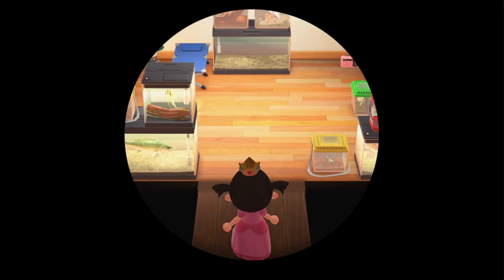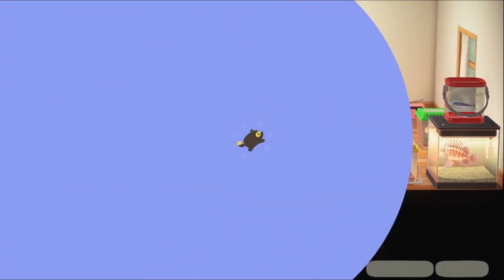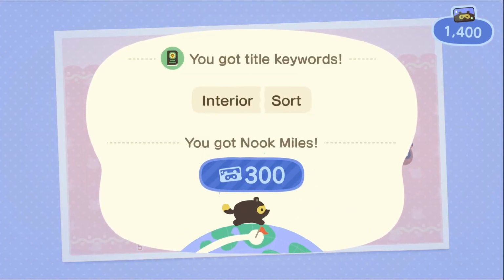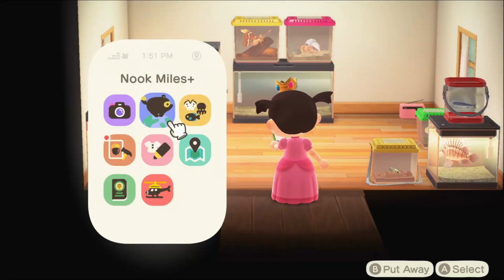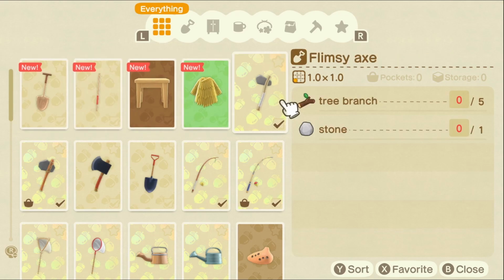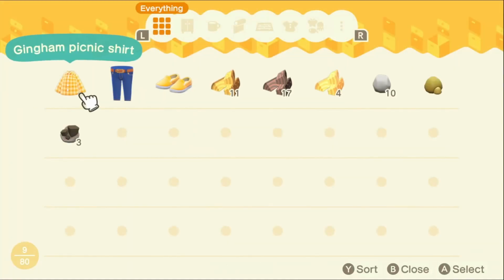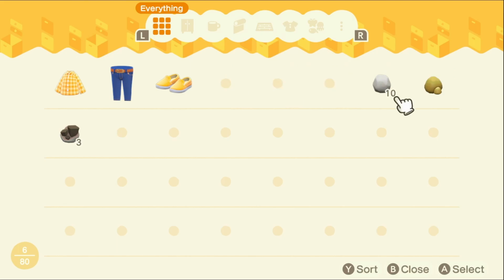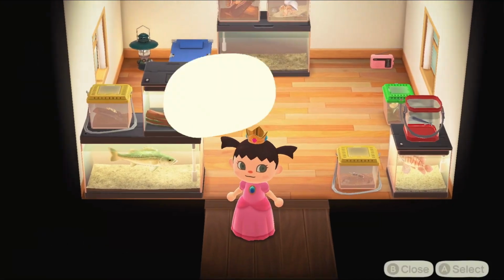We can make a vaulting pole and a shovel, I think. I just hurt my own ears. Yeah, we can make a shovel and a vaulting pole. Cool. Wow. Let's get stuff out, because we're going to need to build the shop. That's our next step.